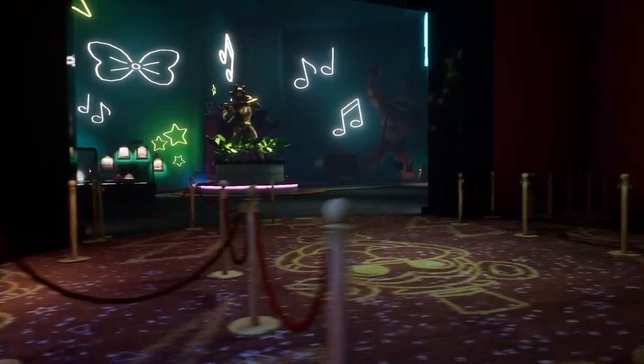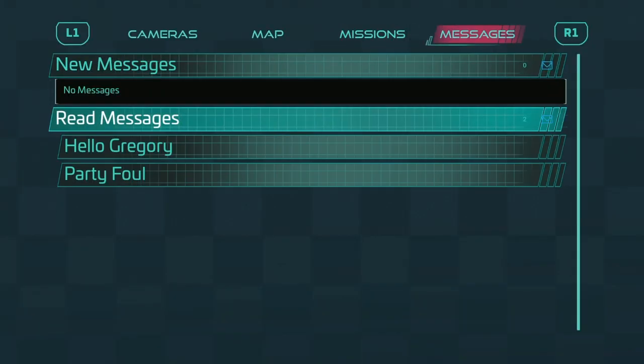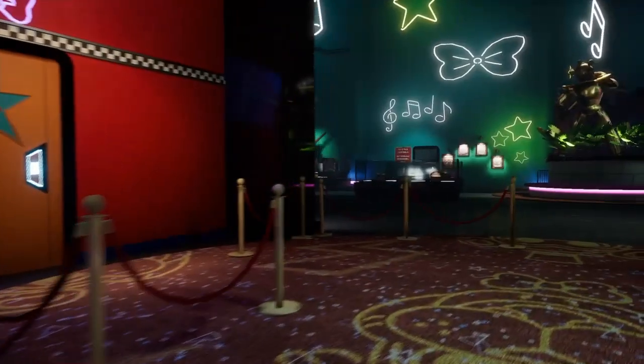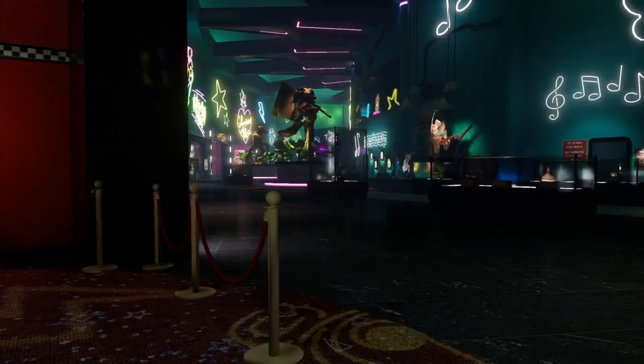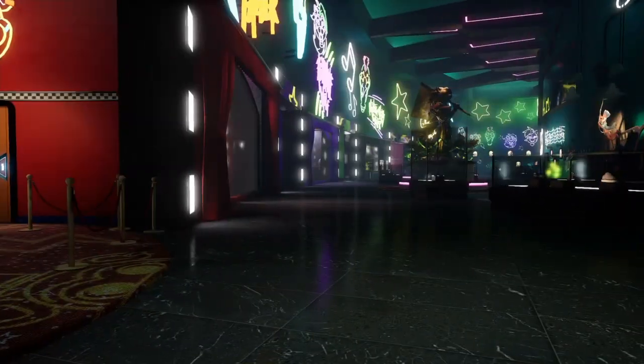So, wait, hold on. That means that... Okay, so we paid for the Mega Deluxe Party Package, and Freddy broke down. So he's got on stage. We paid to have him at the table and sing happy birthday. Supposed to give her cake. My daughter's birthday has been ruined. I demand a refund. So I assume that they're going to check out Freddy now. Right? Or no?